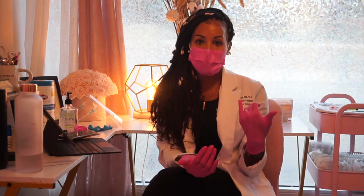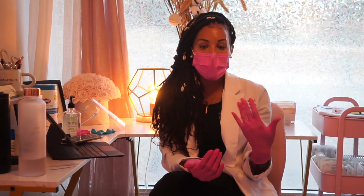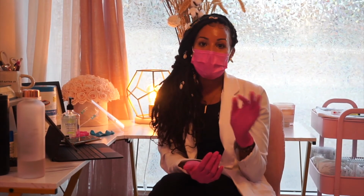Anytime we break the integrity of the skin, there's always a risk of infection. We shouldn't have to worry about infection because we have taken extra precautions utilizing aseptic technique with the handling of all of the serums, and also prepping the skin with the chlorhexidine to remove all of the antimicrobials. The chlorhexidine will also work on your skin for about 6 hours afterwards to minimize any bacterial growth, okay?